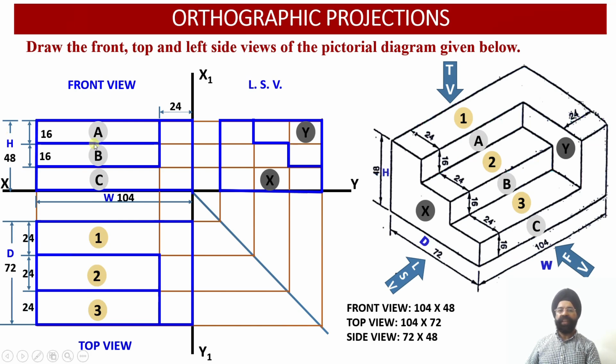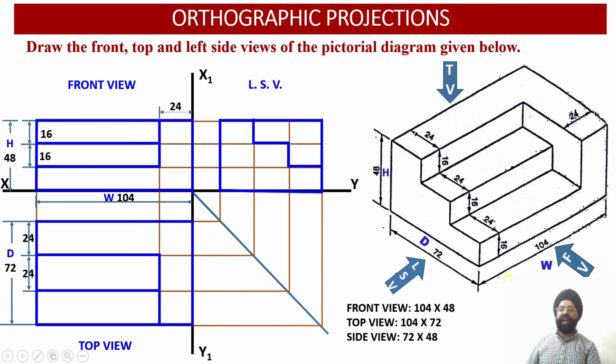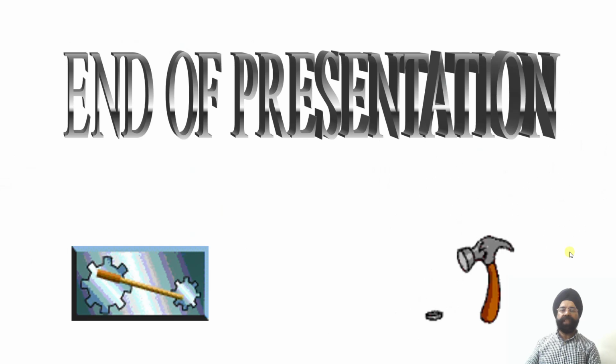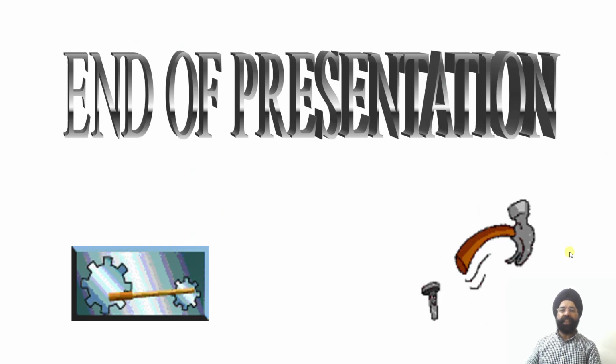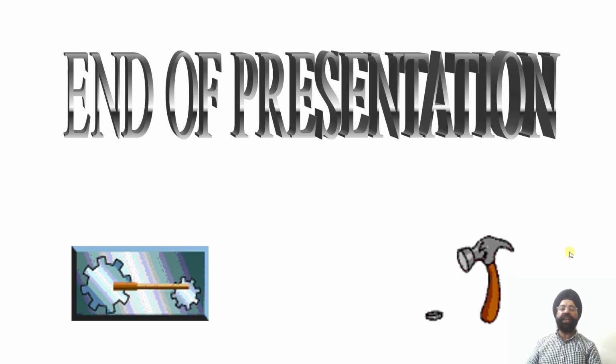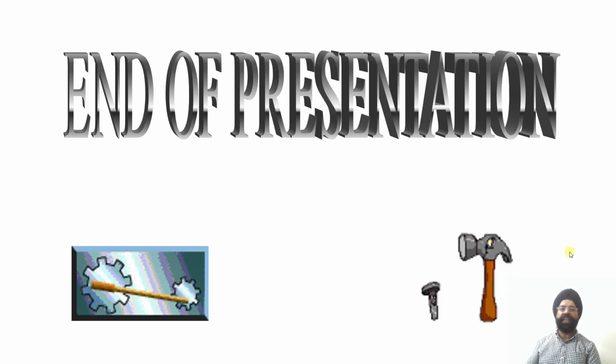Now in the final construction, in order to have better clarity, I am going to remove these surfaces from the original picture as well as from the isometric construction. So this is the complete description about the development of the orthographic projections when the isometric projection or the 3D projection of a solid is available with us. I hope through this discussion you would have developed a proper understanding of how we can convert a 3D projection into a 2D orthographic or multi-view projection.